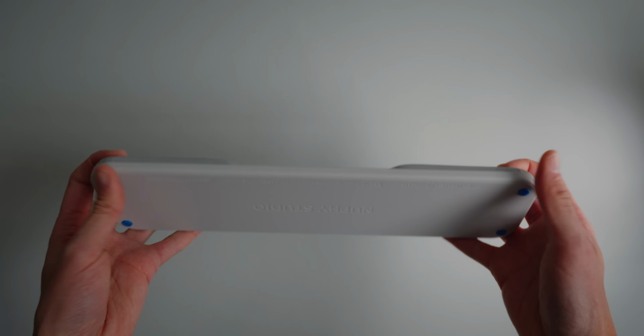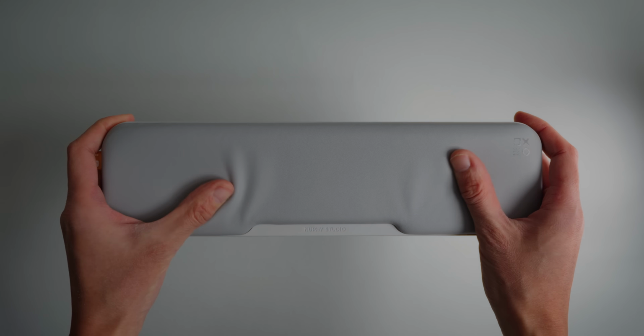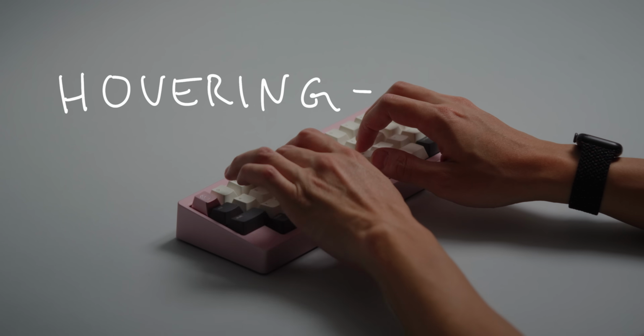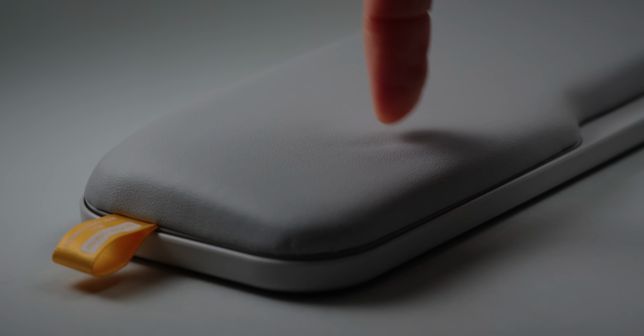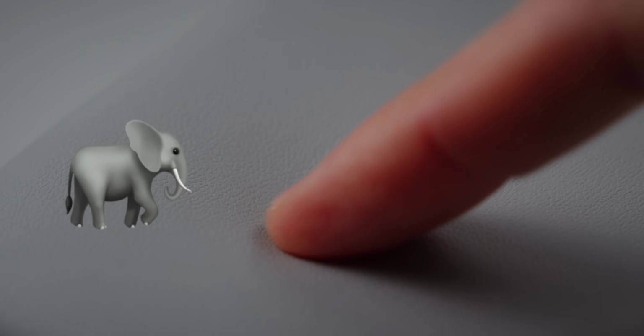Fatality. In case that did knock you out, the newly introduced combo wrist rest might be a comfortable place to recover. Now, I'm not a wrist rest type of person. I do something called hovering, which I'm not sure is an official term, but once again, lack of knowledge. But I tell you, this new combo wrist rest, it is soft and lush and cradles my feeble hands like the warm, subtle cushiness of an elephant's scrotum.